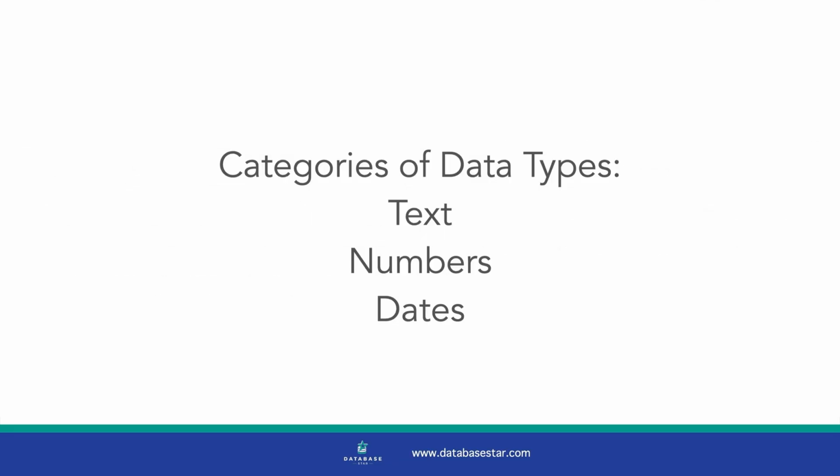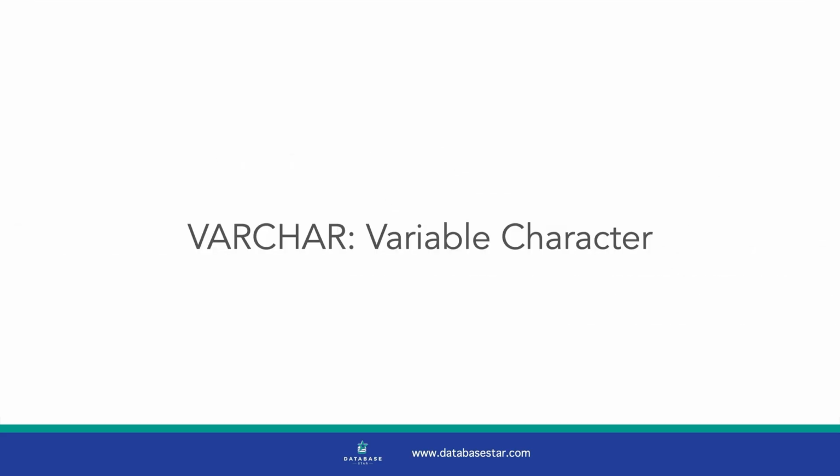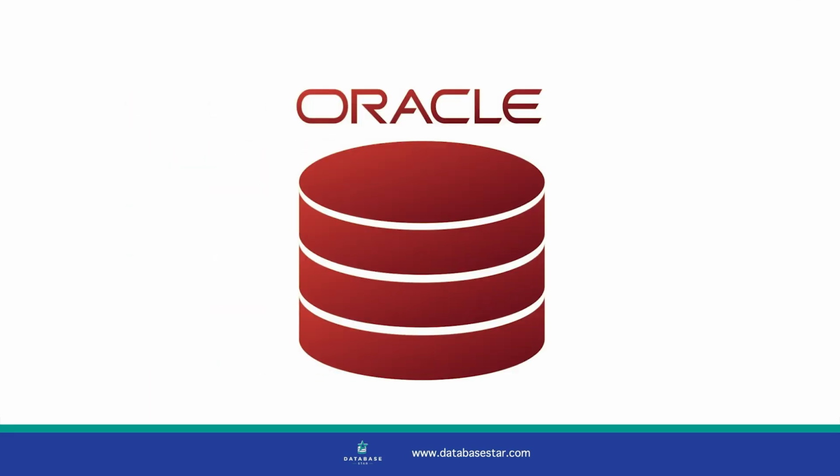The first mistake is about data types. Relational databases have many different data types available for you to use for your columns. Even within the categories of text, numbers, and dates, there are more specific types. One of the most common data types is called varchar, which is short for variable character. It might be a different type in different databases. For example, in Oracle, we generally use varchar 2. It's a flexible data type and easy to work with.